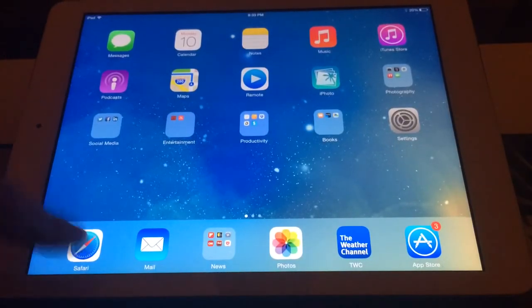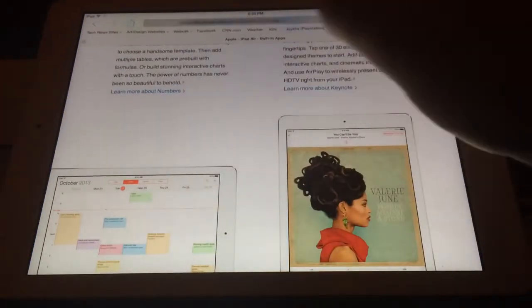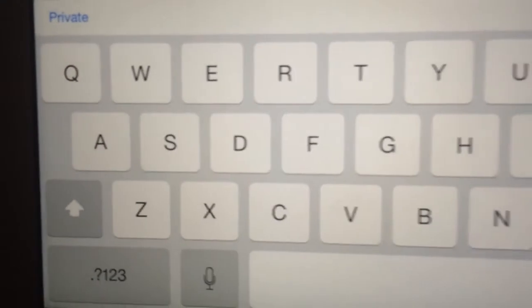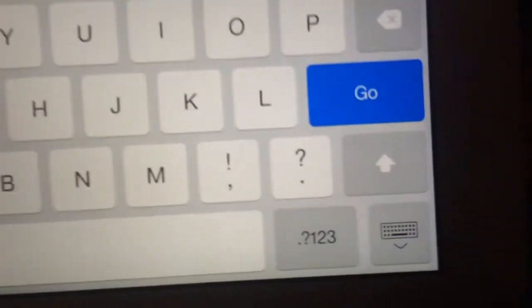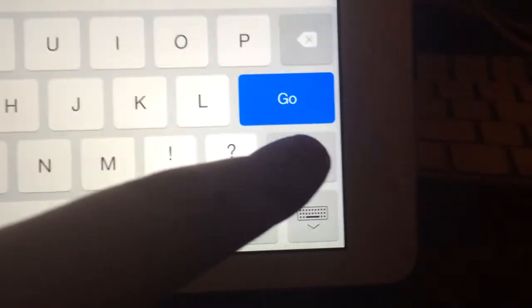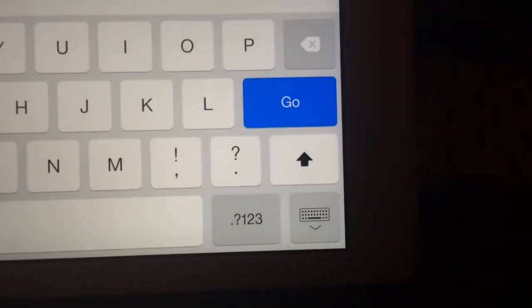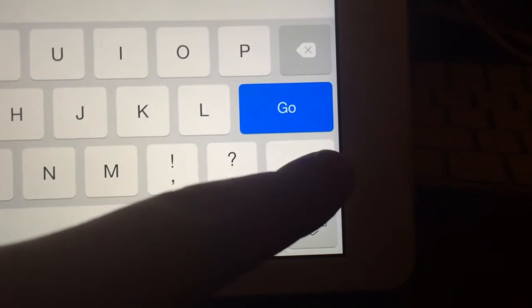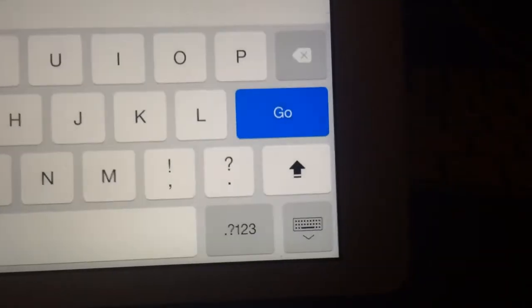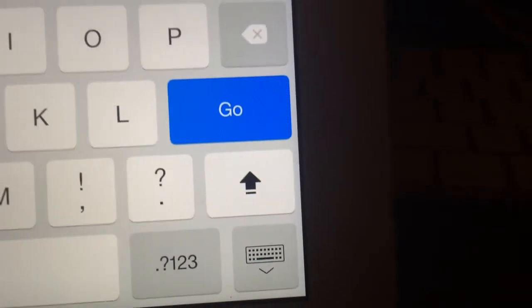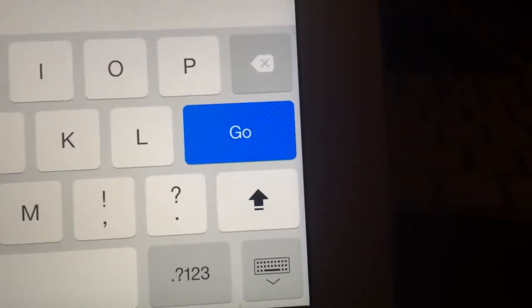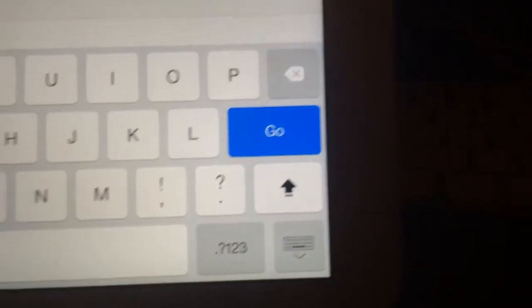Keyboard changes. So if I go into Safari here and I bring up the keyboard, you can see that it's got much bolder letters, a little bit easier on the eyes, and this new shift key. The new shift key is white when it's inactive, it's black when it's active, and if you want caps lock, it shows you a little arrow there. So not a huge difference, but I guess it's a little bit easier for people.